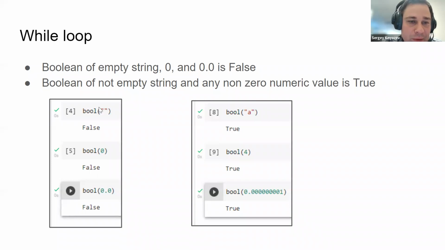Everything that differs from empty string and 0 is going to be true. So you see, even very small floating point numbers, which are effectively equal to 0, are going to be true. Okay.